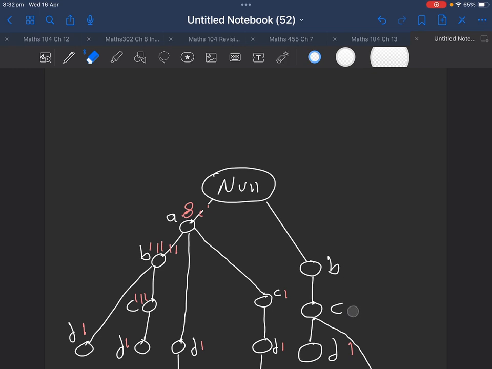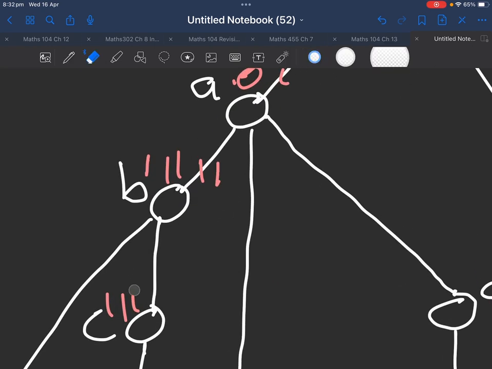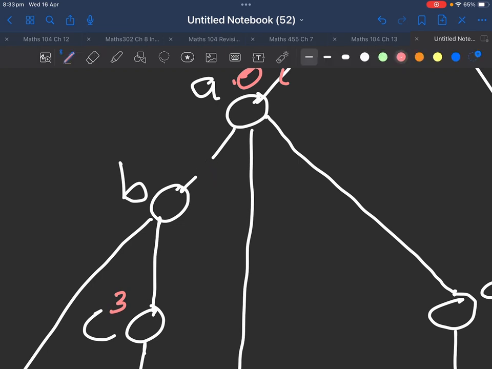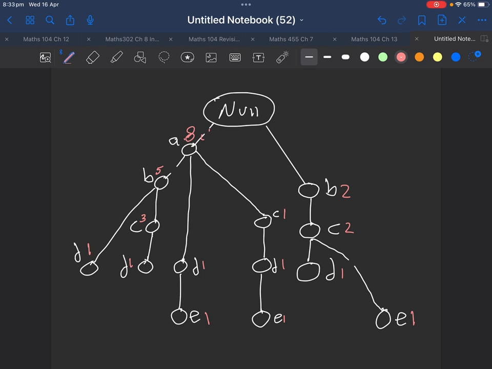This would be 2, 2, 1, 1, 1. So 1, 1, 2, 2, 1. This number here is 3. So I can just write it as a normal 3, so I don't need to count it. This is just 5. And the rest are ones.